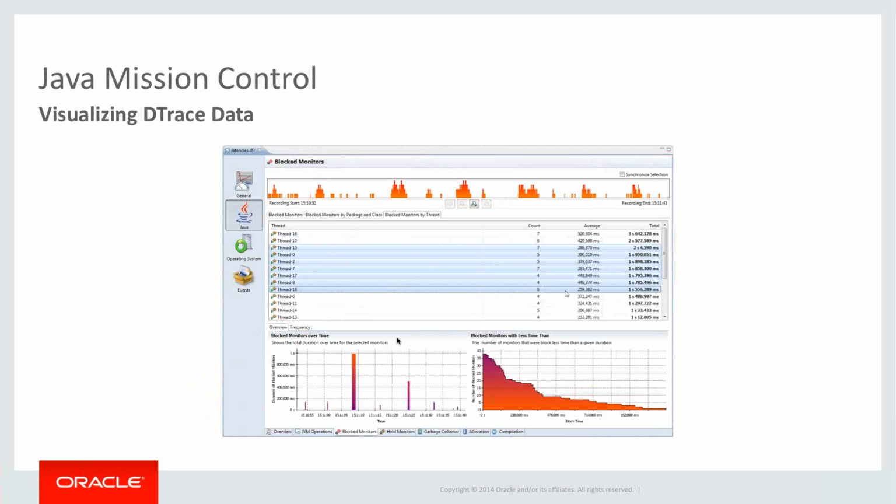So there's something called Java Mission Control. When deployed on Solaris, it has a dtrace plugin, so it's able to actually get in there and get the most comprehensive views into what's going on in your system as well. This is a unique Solaris advantage. So it gives you the ability to see very intimately what's going on in the system. dtrace has been highly optimized so that it actually understands what a JVM is and what all the different things are that you're doing as well.